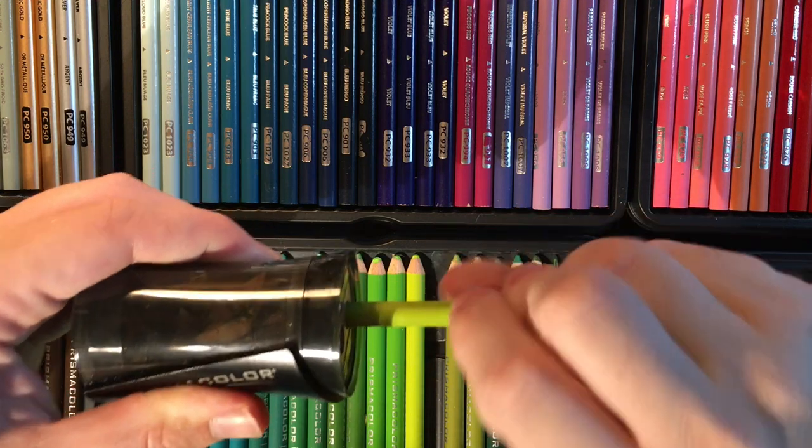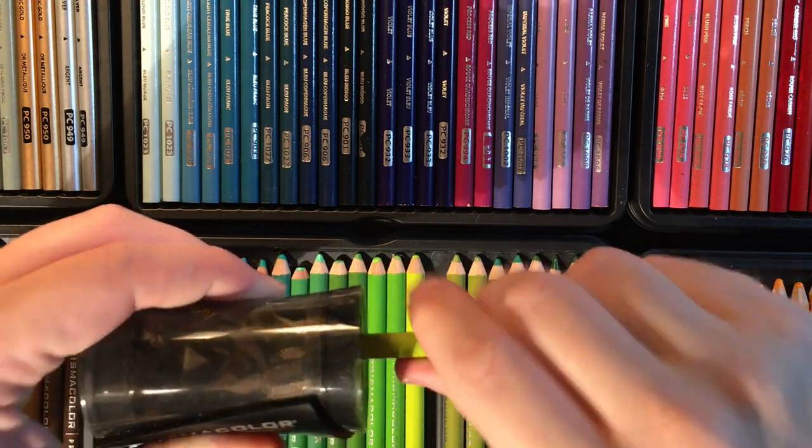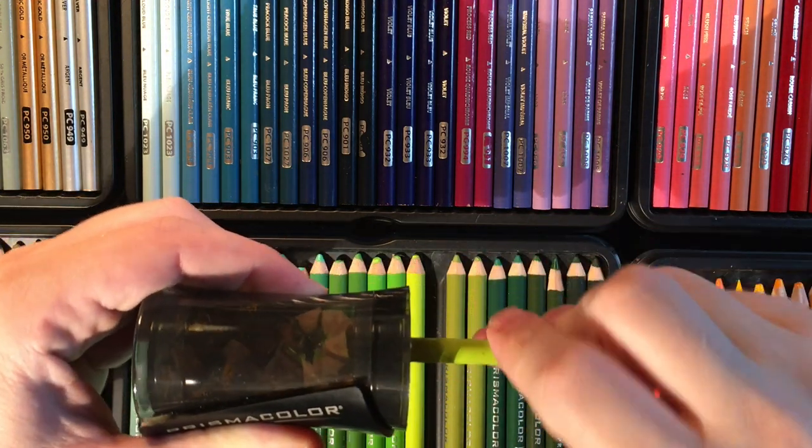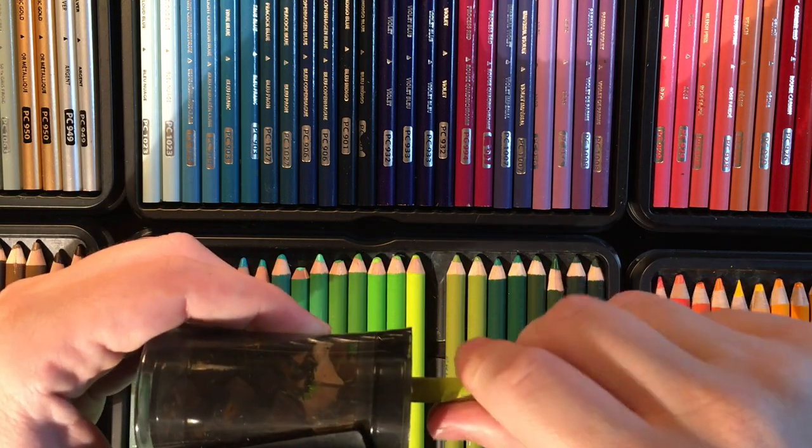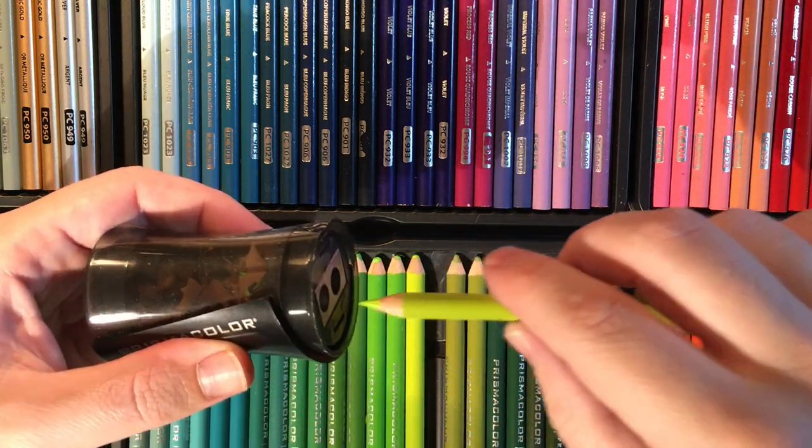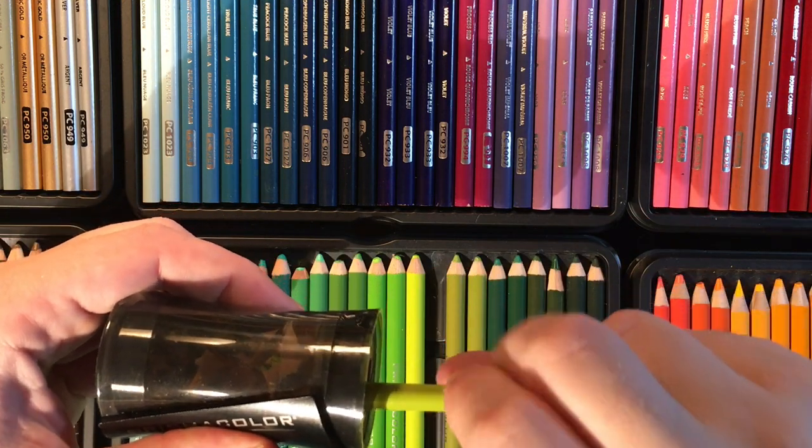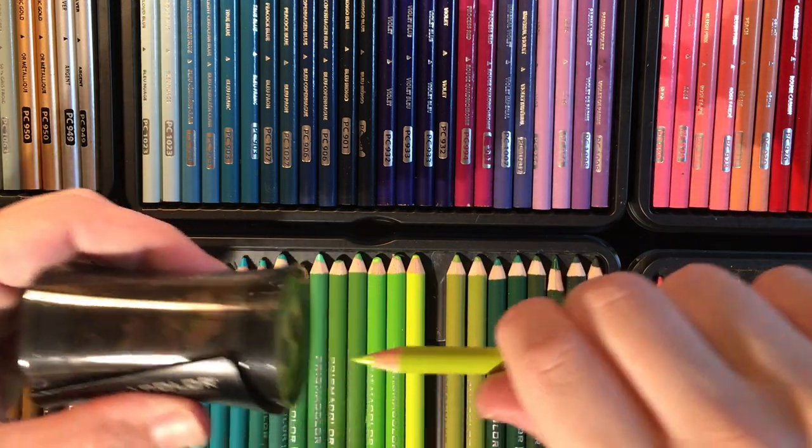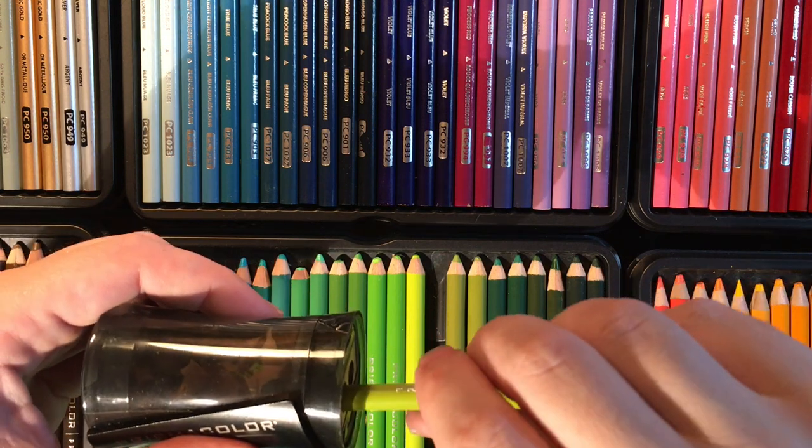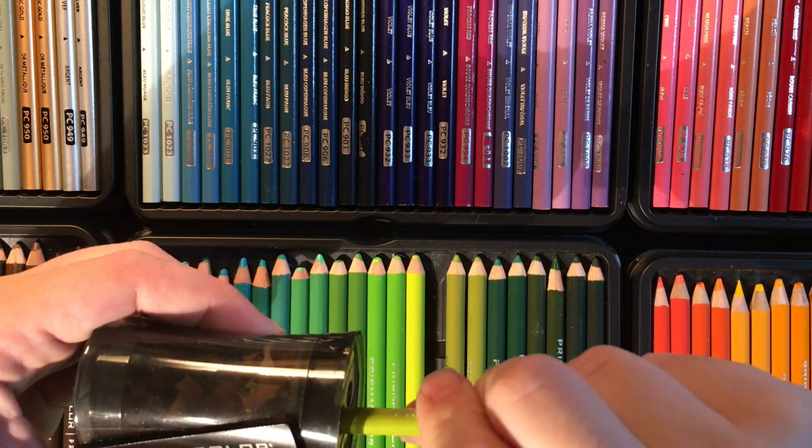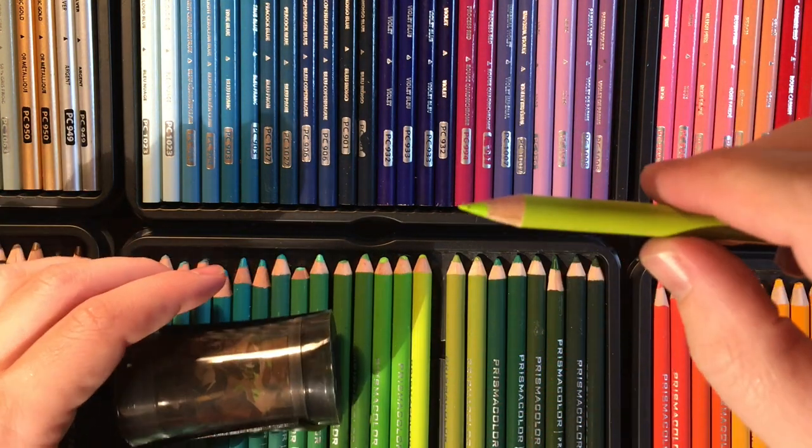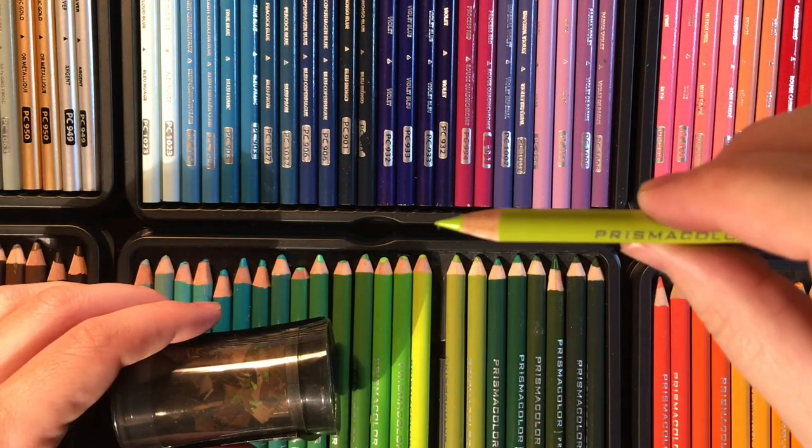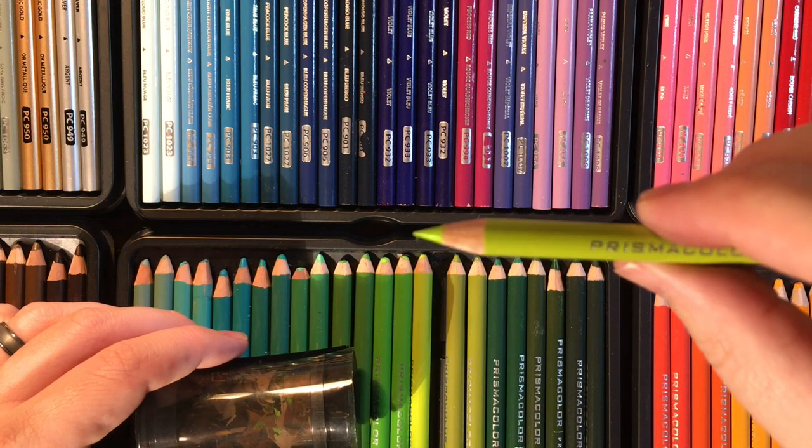So sharpen almost all the way on the center one and then on the longer one do a few turns and just slow and keep an even pressure until you get the right amount and you just play around with it. I mean you'll get kind of a feel for it. There you go, I've got a good point on there, a little bit longer than the last one.